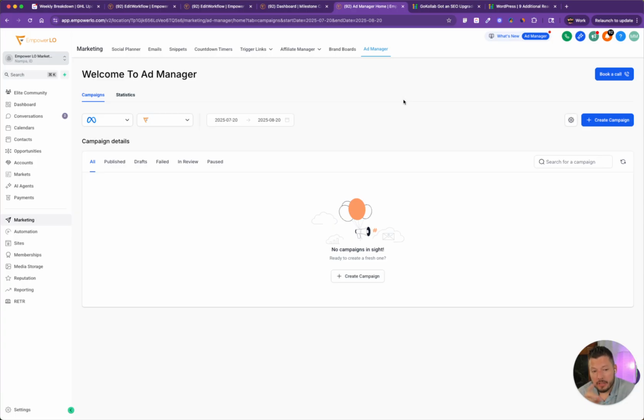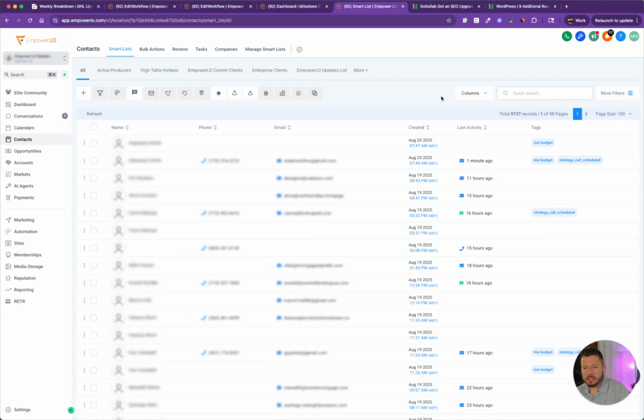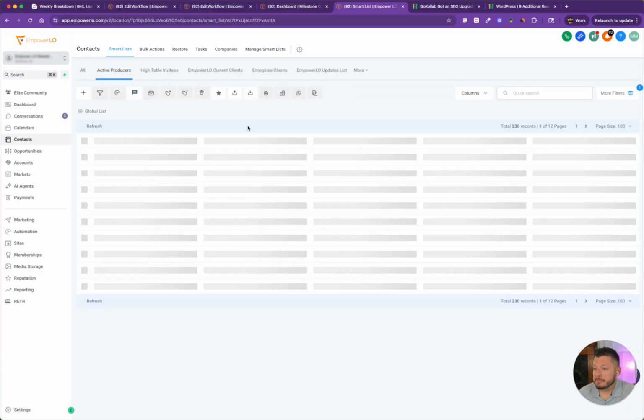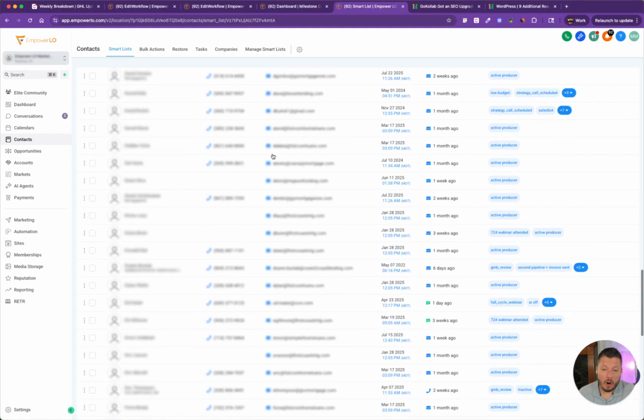That means that if I go to my contacts here, I'm going to go ahead and blur so I don't show too many of our clients and prospects information. But if I come in here, I have a smart list for active producers where we track based on tags like our clients.